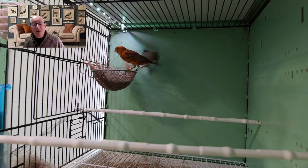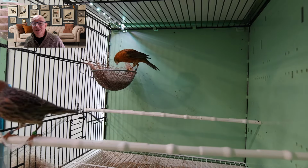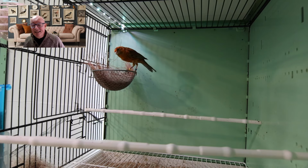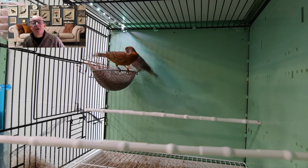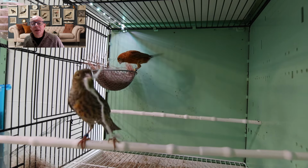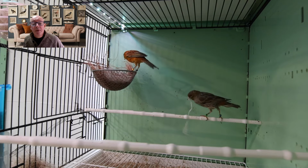A couple of you were really entertained by these 2 making the nest. She was obviously putting loads of stuff in, he was taking loads of stuff out. They did end up getting there, and the other guys, at this moment, it's Saturday today, they've just had their second egg this morning, like I say, and the other bonded birds are all just 1 day behind them.